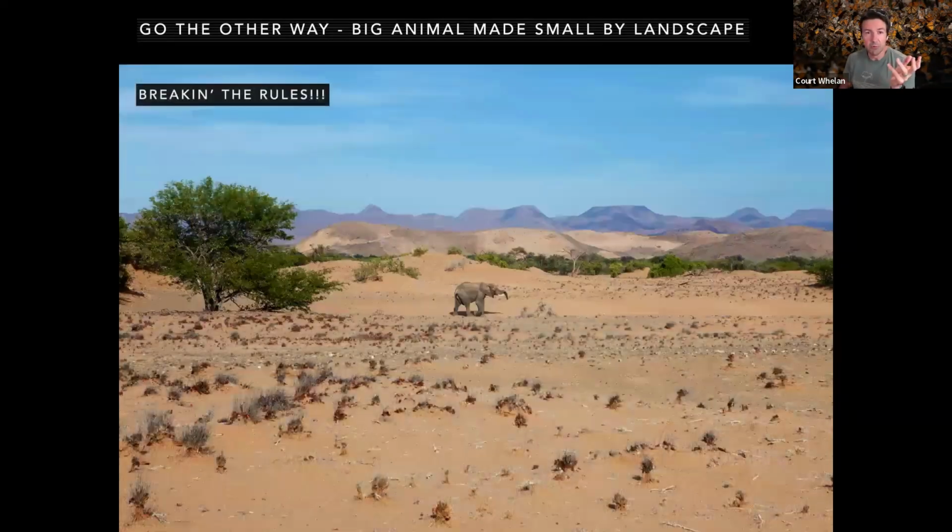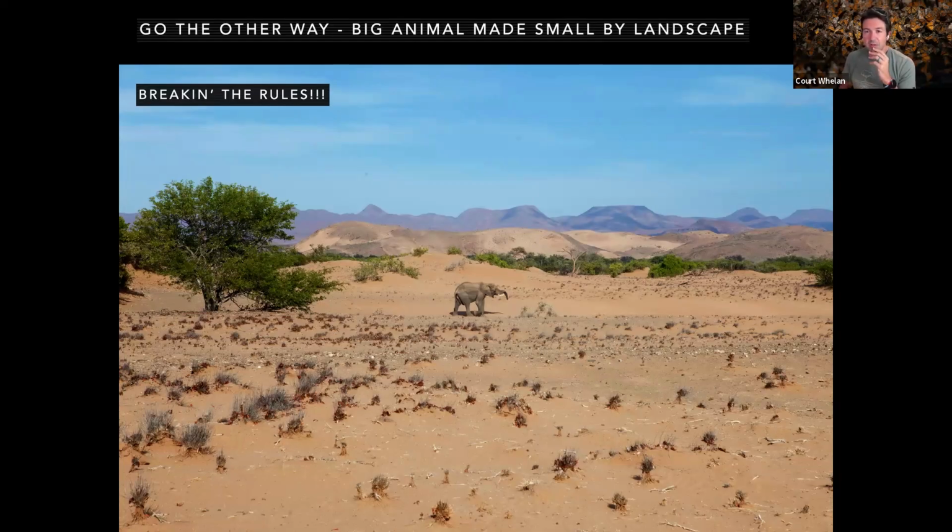I'm going to deliberately break the rules, and as you all probably know, the last place we want to put a subject in the photo is in the dead middle of the frame, right? That's usually not going to make an aesthetic shot. It's usually not going to be balanced.